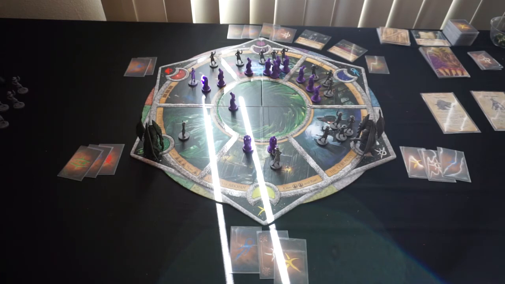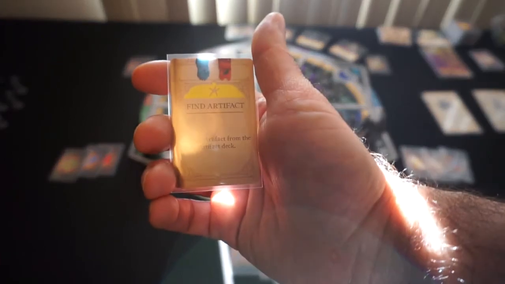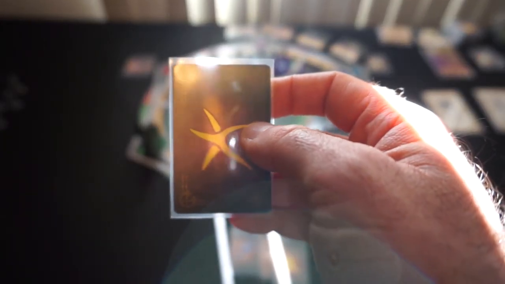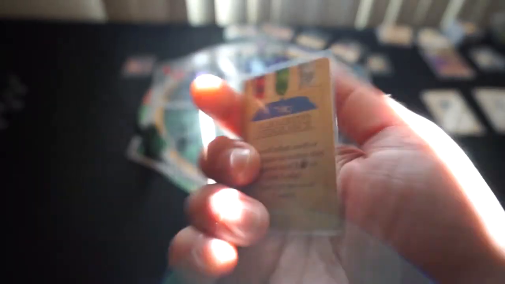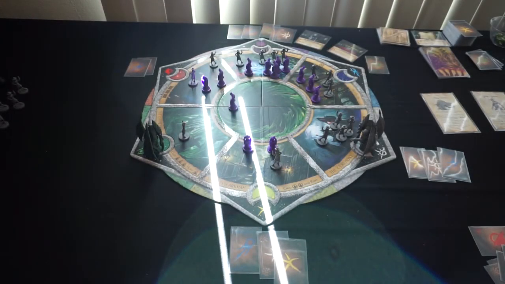Anyway, with 2 green, a blue, and a red, I will actually prepare a find artifact, so I can draw another artifact from the artifact deck. So those are all gone. And then I draw 2 more cards. Okay, so on a yellow, I'll find Witch's Curse, taking a green and a white. Choose a cult, that cult becomes cursed. And Alhazred's Vengeance, taking a green, red, and white. Not particularly useful in a solo game, but anyway.